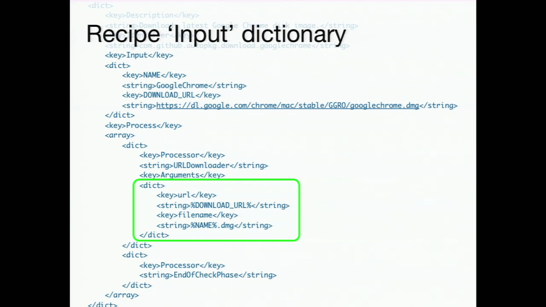And you may think, well, why bother doing that? Couldn't you just put those variables directly in the recipe? And the answer is yes, you could do that. But putting them at the top in the input does two things for us. The first thing it does is those may be variables that are most likely to change over time, right? Google could change their download URL at any time. And so it's nice to take those and put them somewhere prominent and easy to find at the beginning of the recipe, rather than having to hunt through the recipe and find what do I need to change. Put that up at the top.